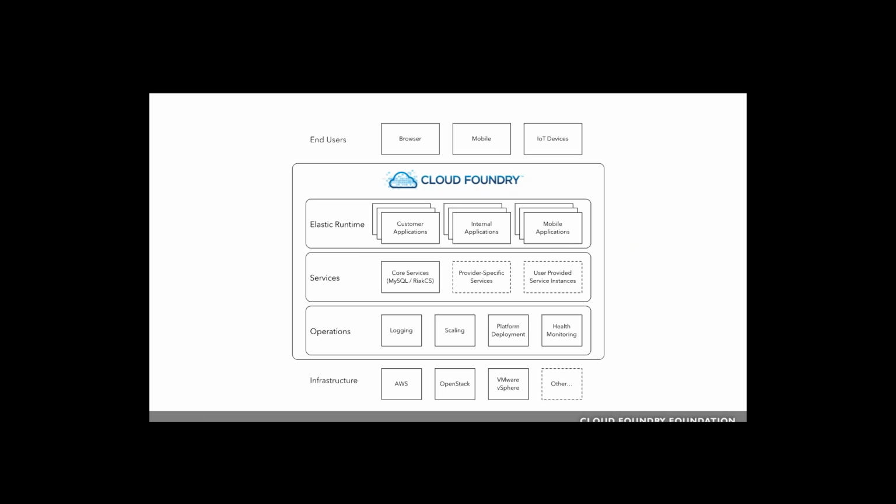And the last layer is the elastic runtime. This is where those 12-factor applications get deployed. Really, any type of application, web-based access to it. There's a lot of intelligence built into our platform around starting with the code, identifying how to build, pull in dependencies, package, containerize, and then run, as well as monitor those apps for you. Next slide.